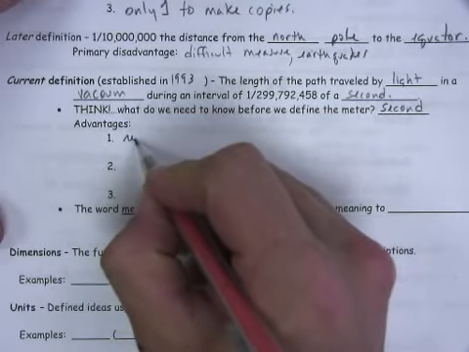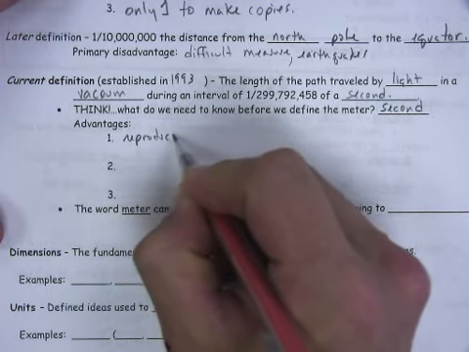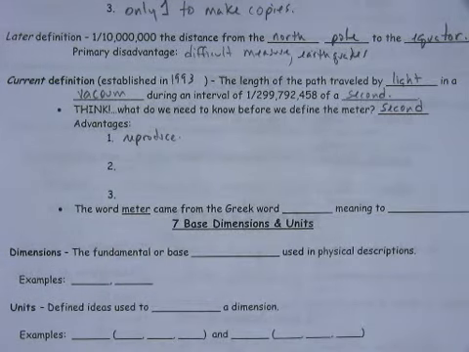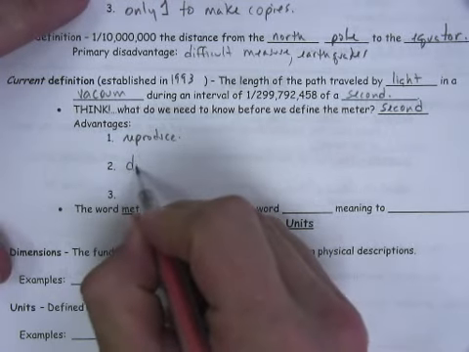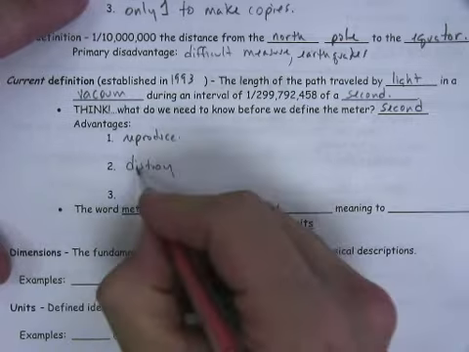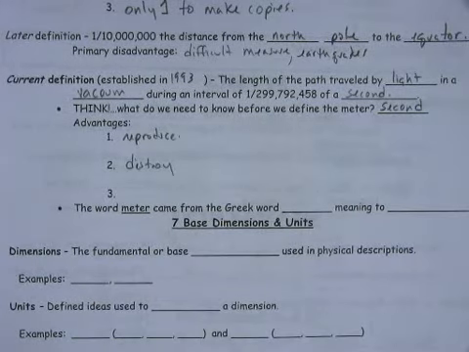All right, there are some advantages to this definition. It's reproducible. We can reproduce it very easily, so as long as you have a way of measuring light and how fast it travels and how far it travels in a certain amount of time, you can get yourself a meter. You really can't destroy it. It's a definition, and unless you totally wipe out the definition from the memory of everyone that's learned it, you can't destroy it. And so that's a really, really big advantage of defining a standard as opposed to giving it a physical object that might be out there.